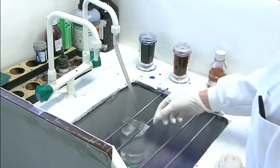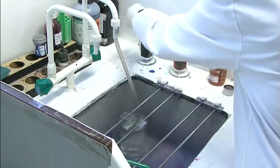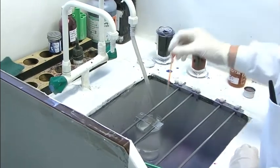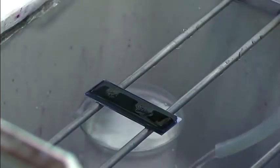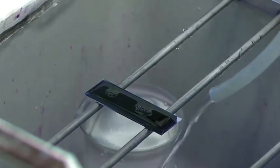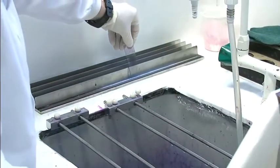Once it's been fixed for a minimum of 30 seconds, you can tip off the methanol, and then in the modified fields B method we will use diluted fields B, diluted 1 in 4, followed immediately by fields A, which is neat. Mix it gently where there isn't any blood, and then leave it for a minimum of a minute to stain. After the minimum of a minute staining, you can leave it up to 5 — sometimes even up to 10 if you've forgotten it. Then wash it off using water, gently so that you don't wash the stain off as well, then place it upright in the rack to dry.